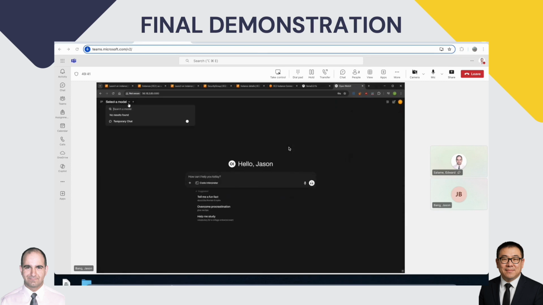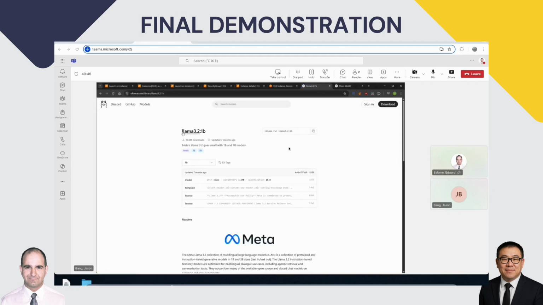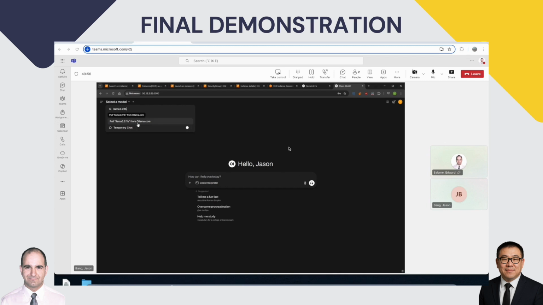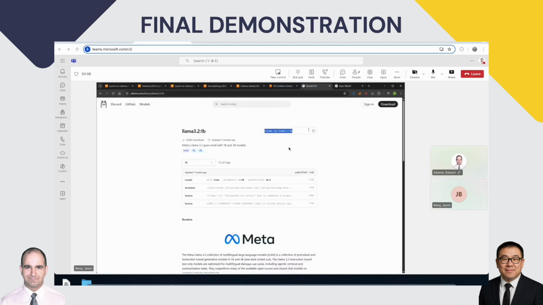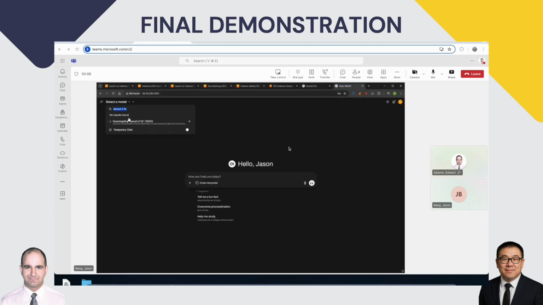So now we need to insert a model. So here we're going to select the model. We're going to be using Llama3.2 1B. Generally, you can just copy and paste this into the model. If you're doing it through the command line, you can copy and paste the command that's on the actual Ollama website. That's the one you would copy into your Linux instance. This one's going to be downloading the model now.